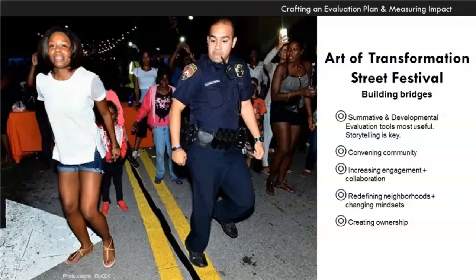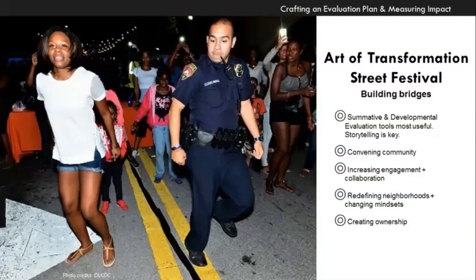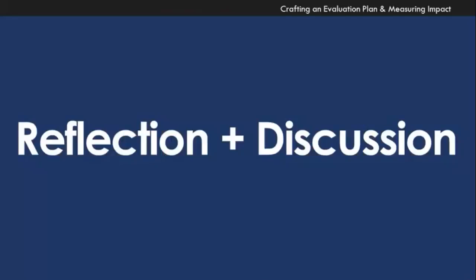Thanks, Aileen. I love the work that you all are doing down there in Opa-locka. And so I wanted to just give some quick reflections on the projects that you were describing from an evaluation lens. Some of the really beautiful things that were happening in the projects, that I think folks can broadly relate to, is that there was a lot of community engagement happening with the artists, and it was the artists who were helping the community to identify their values, their assets, their challenges.